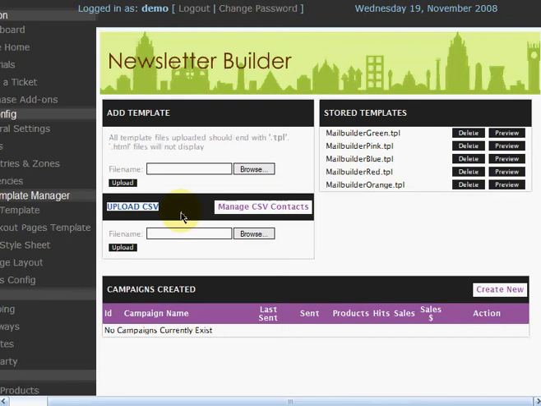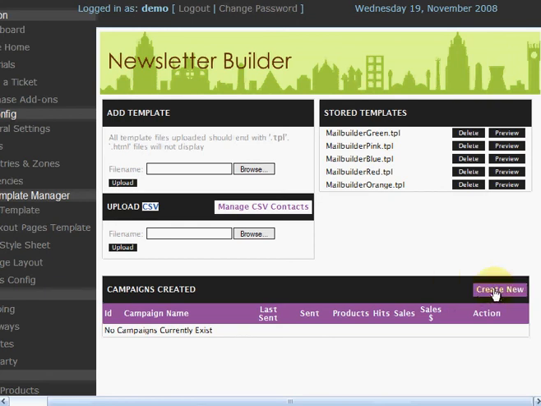That first column is going to be numbers, 1, 2, however many you have. The second column is going to be the name of the customer. So if you were creating your Excel document, in the second column you would just begin typing customers' names all the way down that column. The third column would be their email address. So basically you would have a small, simple Excel document file that would contain 3 columns: the ID, the name, and the email address. And then you would save it as a CSV file, and you would browse for that and upload it. Now, that's if you are needing to use that feature.